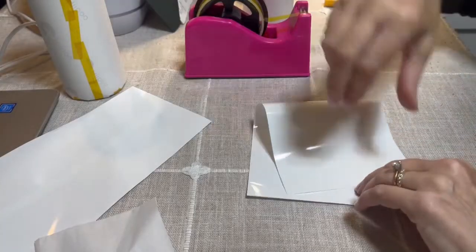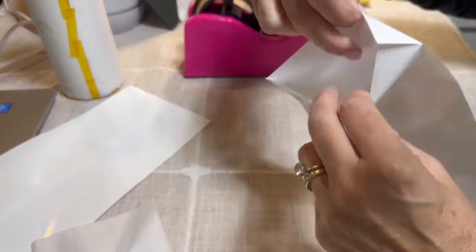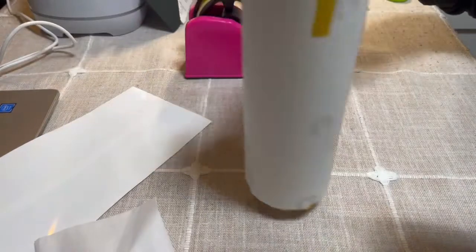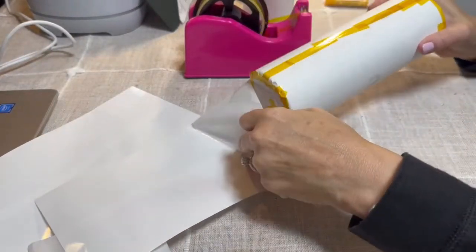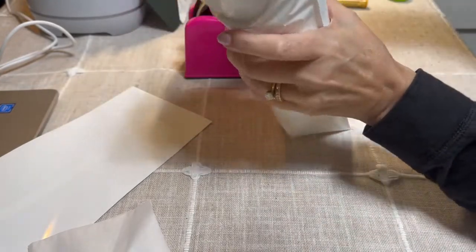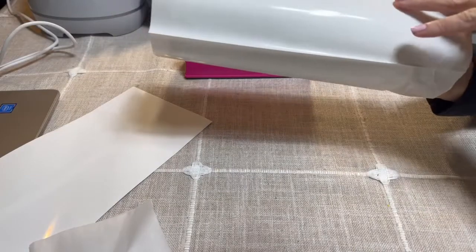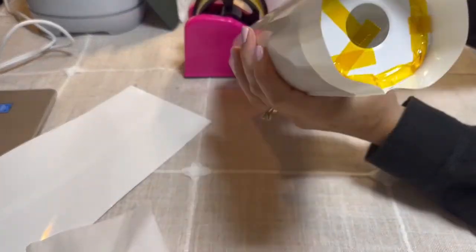All right, so I got the other one done. We're going to go ahead and use the sublimation shrink wrap. We're going to open it, grab a tumbler, place it in, just place it down like that, and then pull it over. So we're just going to slide it in. So it'll be just like that.